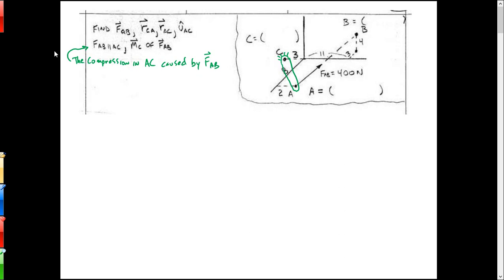All right, so let's see what we can do with this. First, you want to get the coordinates, so you want to remember how to read the coordinates. The dimensions are shown parallel to the axis they represent. So, for instance, B is negative 3 in the X, 11 in the Y, 4 in the Z, etc. Okay, you all good with that? So one skill you want to be able to do for this is read the dimensions. I've given you a copy of this solution, so I'm going to go through it pretty quick. There is one available on Moodle too.